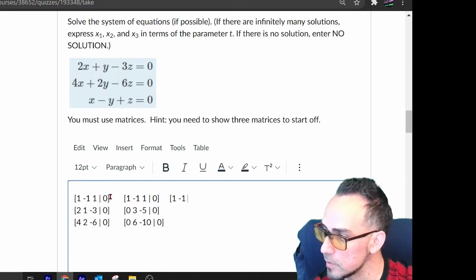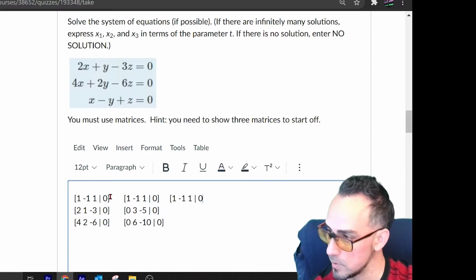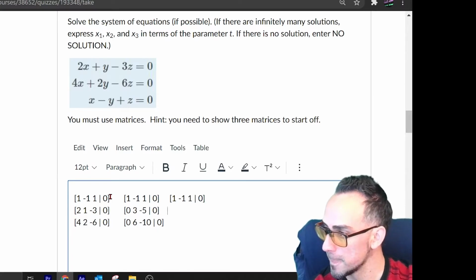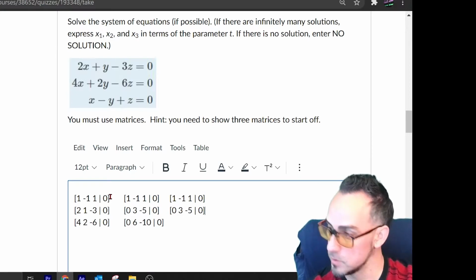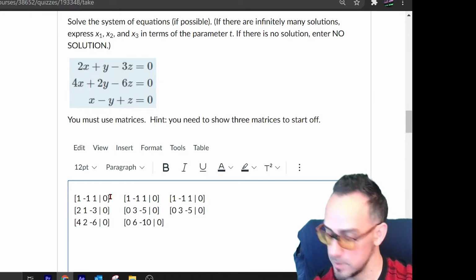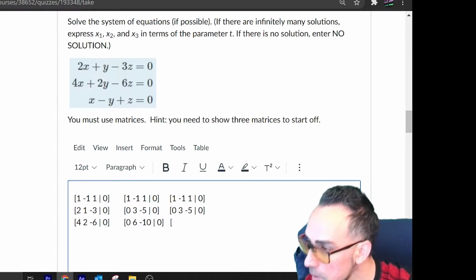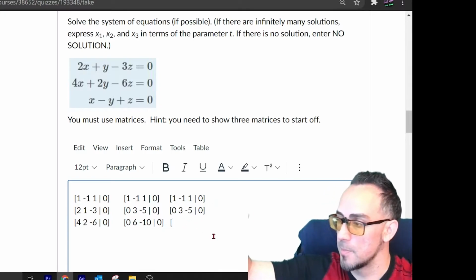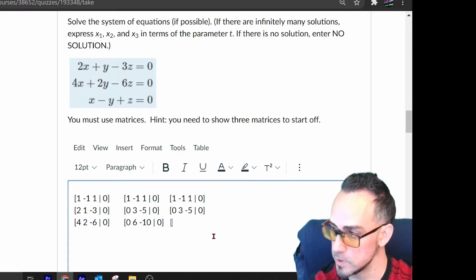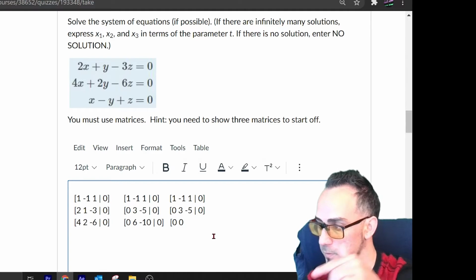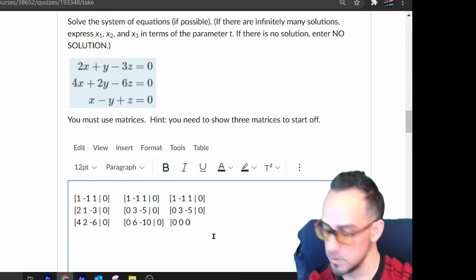But 1, -1, 1, vertical bar, 0. So 0, I'm just repeating my second 2 lines. I'm just copying them. I don't do anything with my first 2 lines. So now this is the line where I need to make another 0. I want this 6 to be 0. So then, okay, I multiply the top equation by -2 and then add it to the third equation. So 0, 0. So -2 times 5 is +10, so I get another 0.